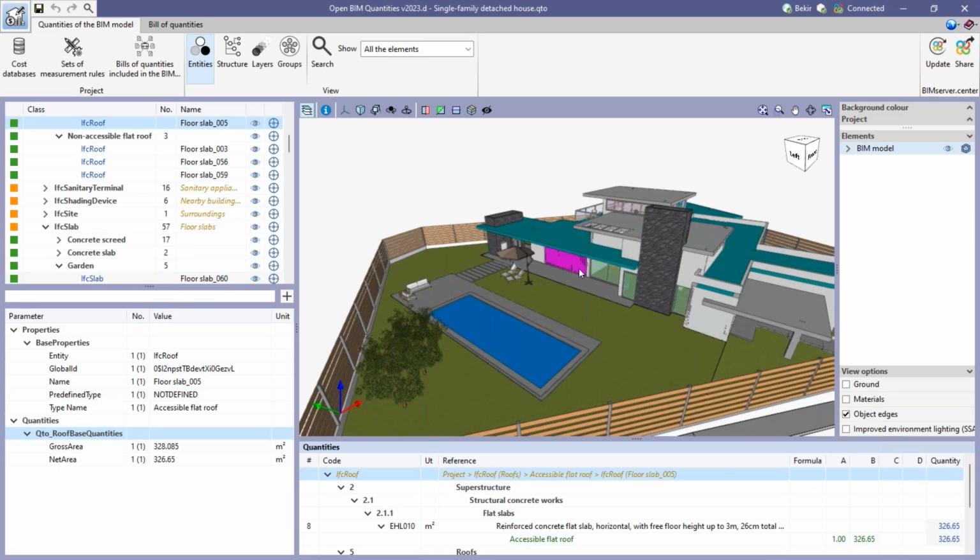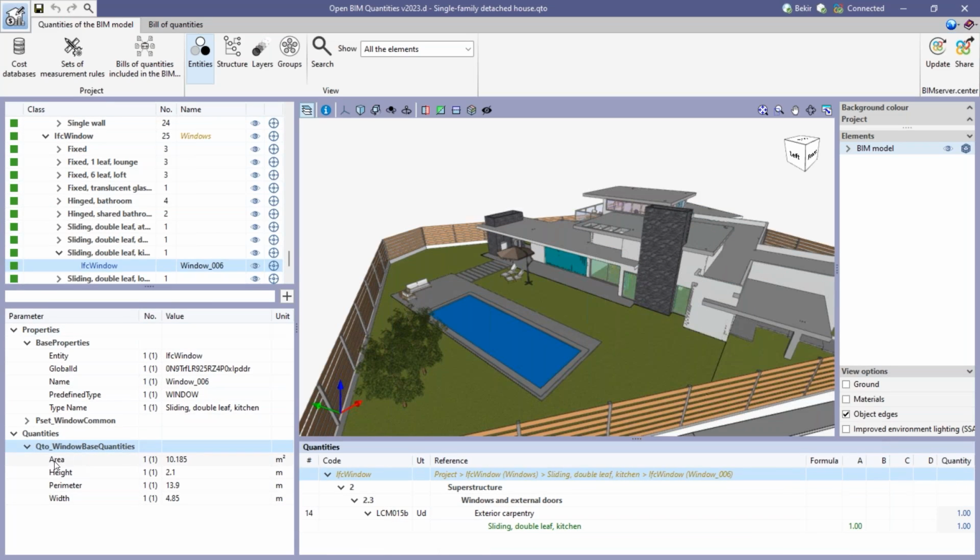For example, here for the window, we can see that we have the area of the window, the height, the perimeter, and the width. So those parameters depend on my design in CYPE Architecture or in the other software. Or for example, if we have here a structural model from, I don't know, CYPE CAD, we can see here other parameters depending on the model and on what we need to calculate the budget. So here we're going to find all that we need.